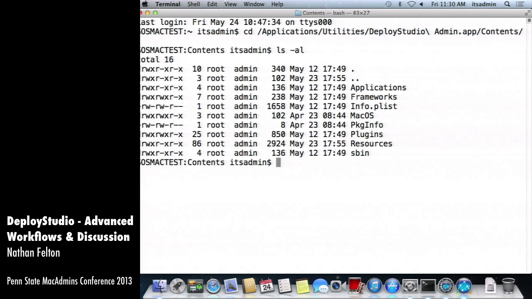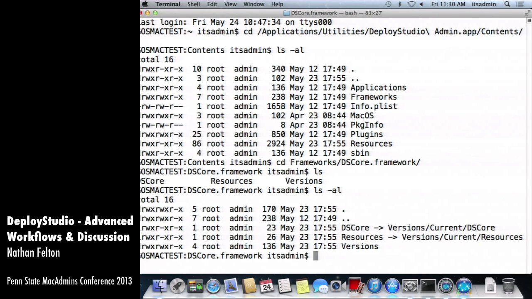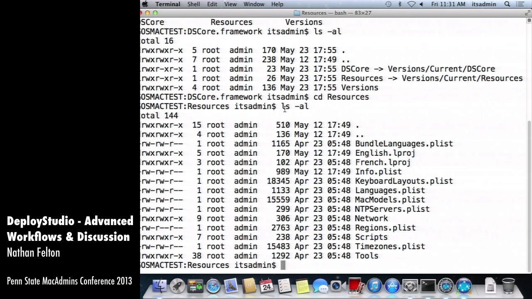You'll notice here that there's a Frameworks folder. And in that Frameworks folder, and it just keeps going down, and I'm going to go into it in a second, is actually where they keep a lot of the scripts that the tasks you set in a workflow call. So we're going to go into Frameworks, VS Core, Framework. Come on, I can type today, I swear. They have a couple symlinks in here, so I typically just go straight into Resources. And this is where you will see Tools.